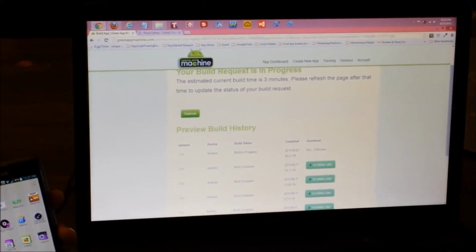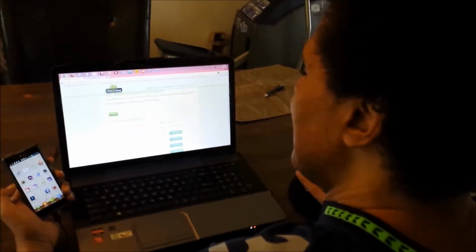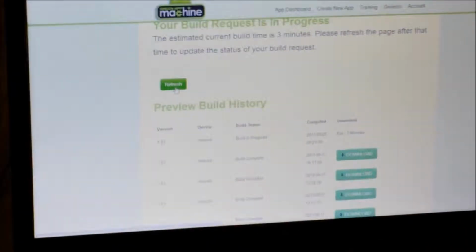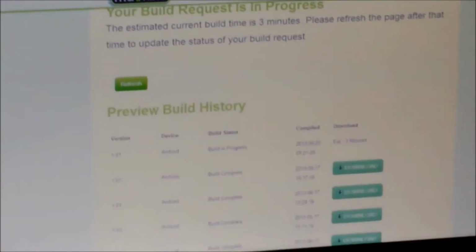from there, I'm going to show you how to take your screenshots, and I'll briefly tell you how to upload your screenshots onto your Google Play account. Let's see, for the sake of time, I'm just going to download a file. We'll just say it's been 3 minutes, so I'm going to download our file.